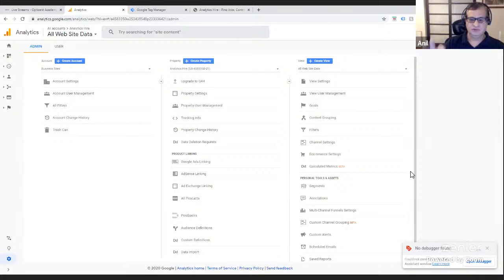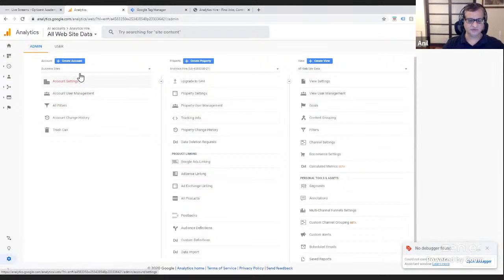Right, so if you're not familiar with it, just let me know. You can get to admin access when you sign up for Google Analytics. You get the account created, and you can access the admin by clicking on this wheel, or it might say admin, depending on your screen size. When you are in the admin panel, it turns to a wheel. So here you already have an account.